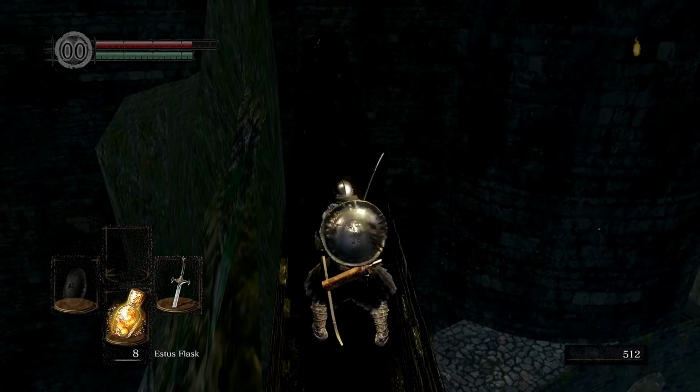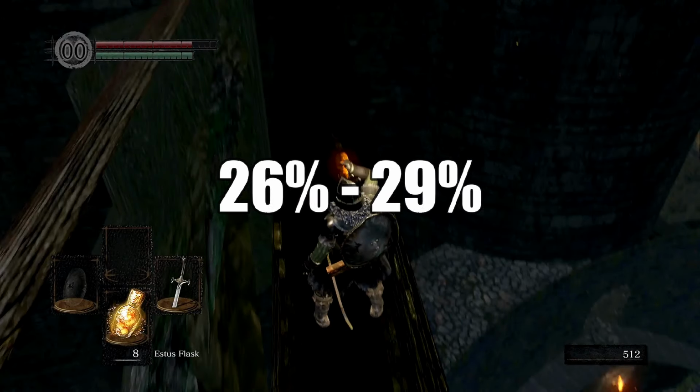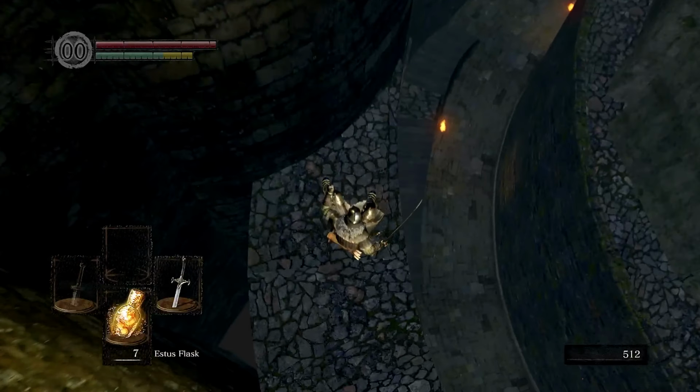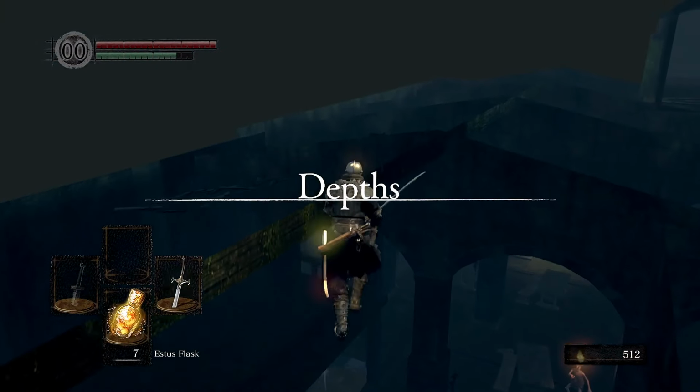From here, you will have to infinite roll or meme roll, which is achieved by having your equip roll between 26 and 29% in the remastered version of this game. This is what it should look like. Once you've landed, follow the path I'm taking.